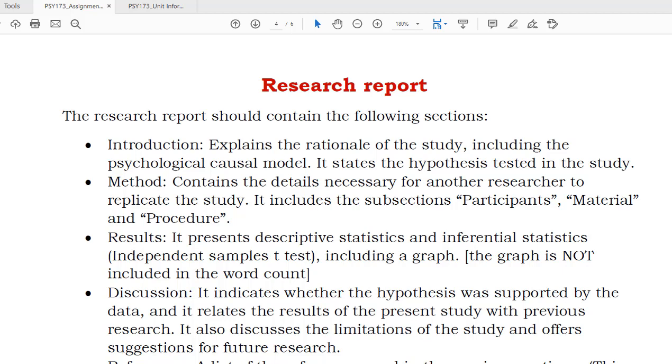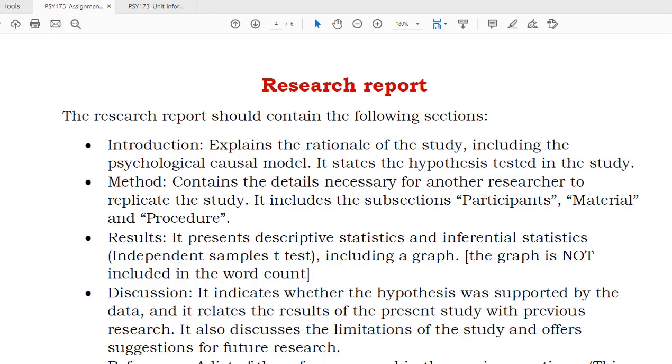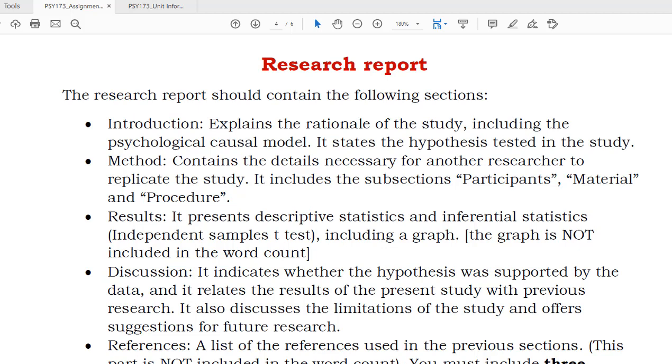Okay, so our next step is writing the results. In the results section, you present descriptive statistics using a graph, and the graph is not included in the word count. You need to present inferential statistics, which will be the independent samples t-test.